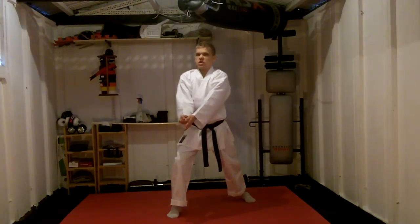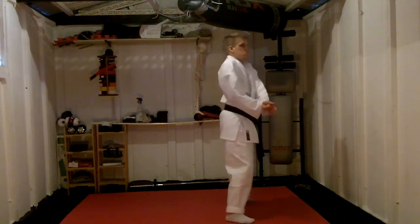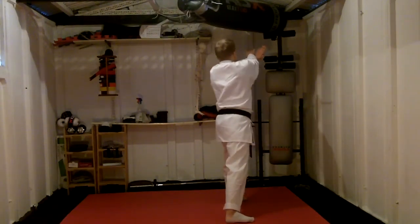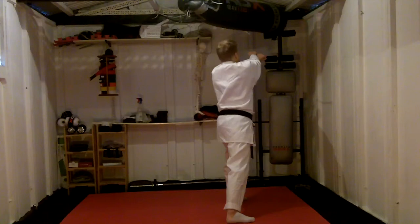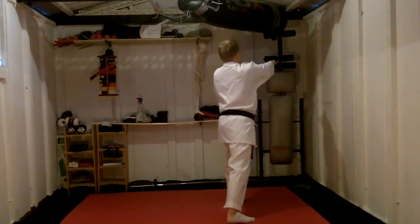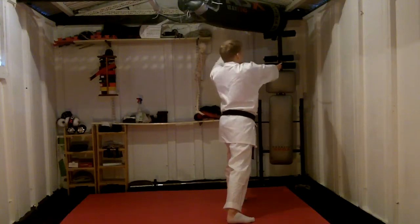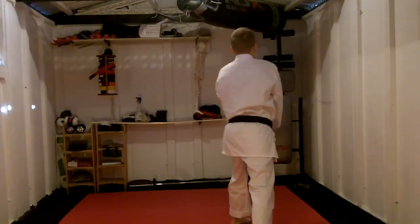The next move: the right leg is going to step right over to the left hand side and we're facing 180 degrees. We're going to step right across — a pivot — using the hip action. Right hand onto the left again, same as we did before, in Zenkutsadach. The hands close, pull back to the rib area, then strike — Morote Zuki — straight to the collar bones again. The right hand opens this time. So whatever leg is at the back, that's the hand that opens; the leg that's at the front stays closed. So this hand is going to do Tetsui into the right hand, striking in.